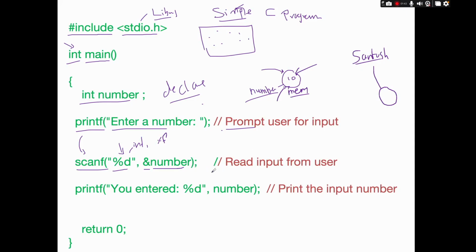And then next, if you have taken an input from the user in terms of an integer value, and you wanted to print it, the same function can be used, that is printf. You enter the format specifier for the integer value you're supposed to print, and you specify the variable name, so that it will print the output in the manner that you expect.